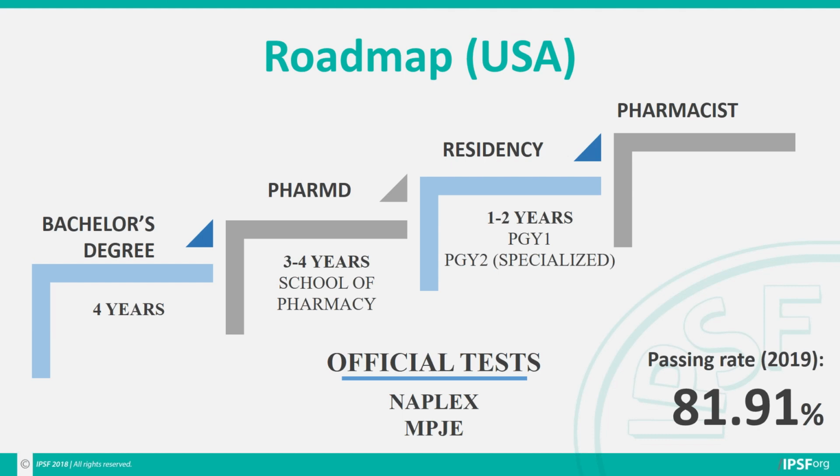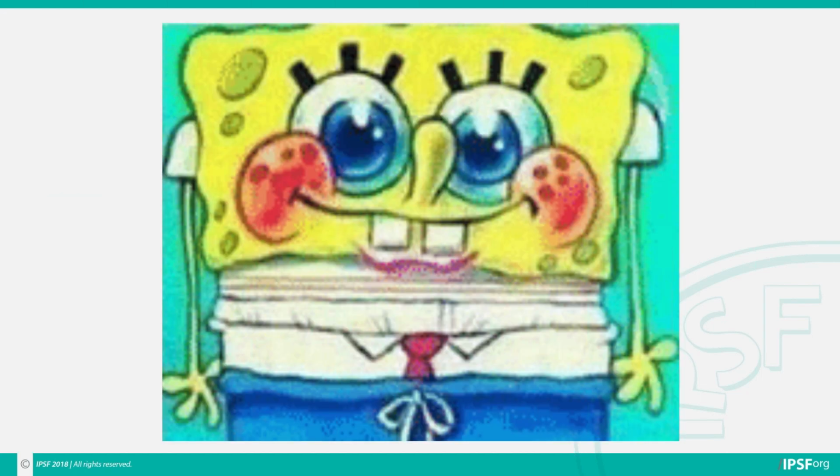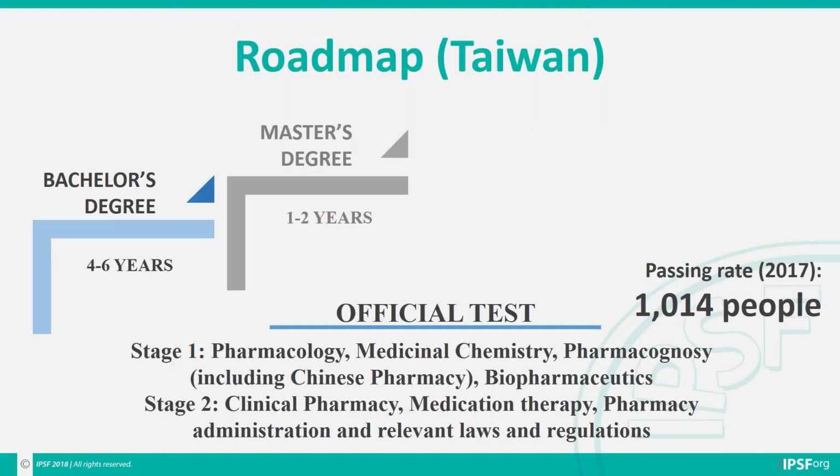What about in Taiwan? So it's definitely different. Since we have to choose pharmacy as a major early on before entering college, and then according to the college you're attending, it might take 4 to 6 years of education. And spoiler alert, I would say that this is what we look like before entering the workforce, and hopeful with of what the future holds. And then once you graduate, some choose to further their education by applying for a master's degree, which is exactly what I did. Or you can even choose a PhD degree.